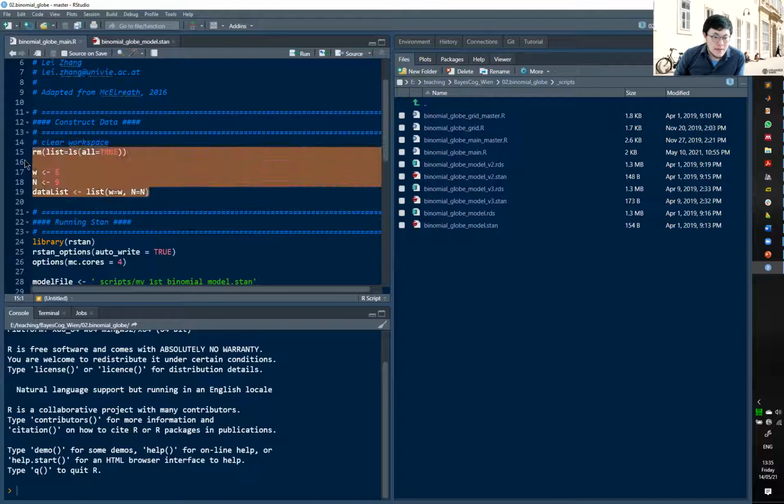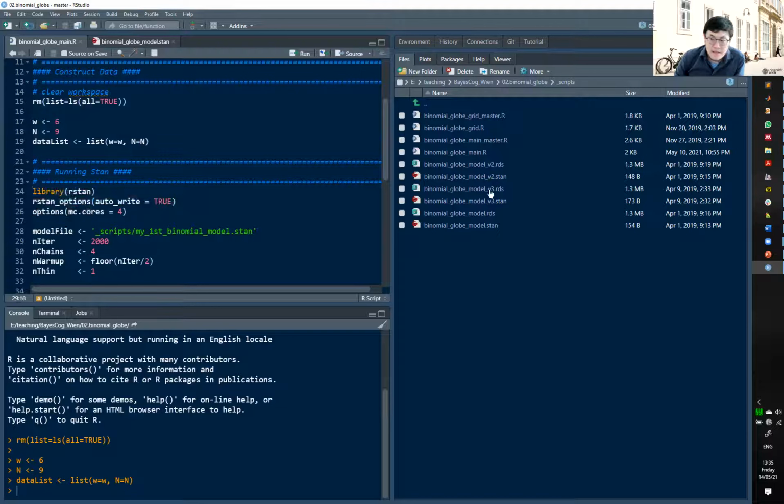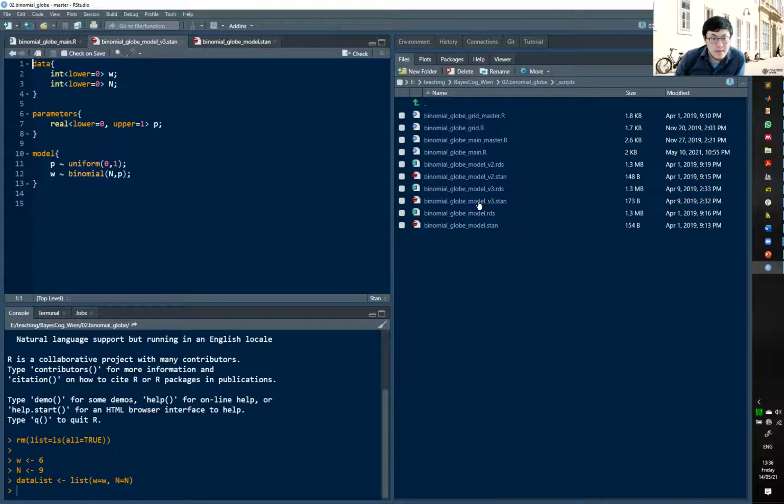So what we can do is we just run everything. And I think I have V2. Yeah, let's change this to be theta. This line, as we said, can be ignored.